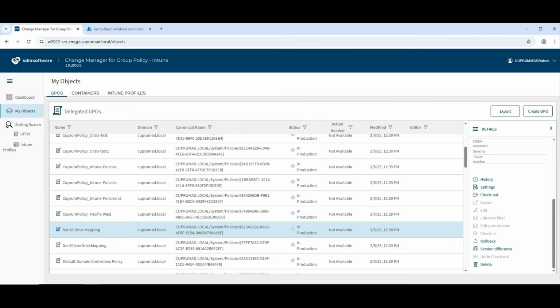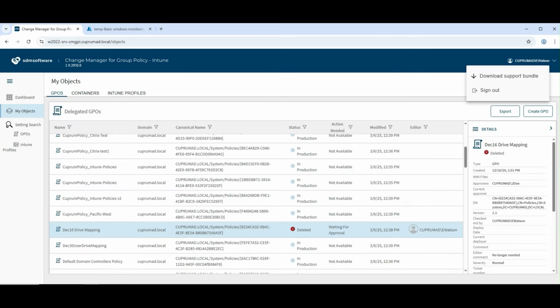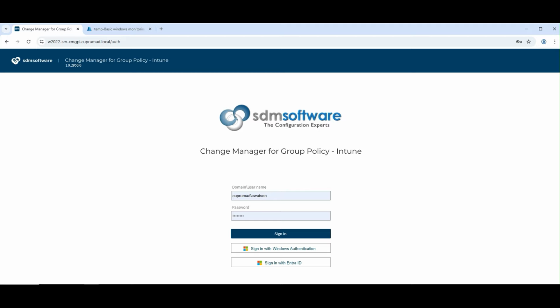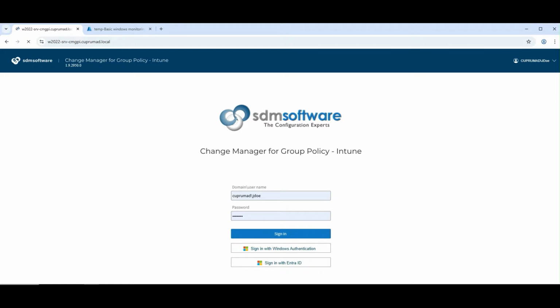Earlier, we discussed that one of the functionalities of an editor is the ability to delete a GPO. So here, E. Watson will be deleting this GPO, no longer needed. We'll now sign in as an approver, because even though the GPO has been deleted, it still needs to go through an approval process.